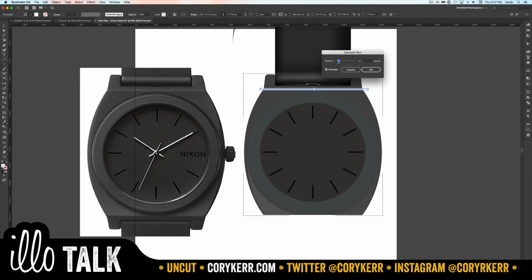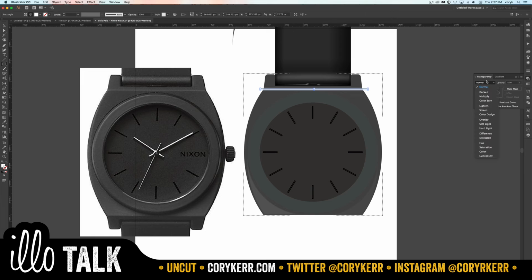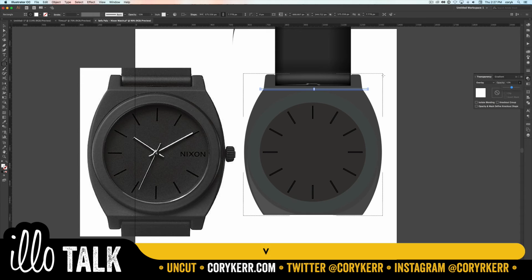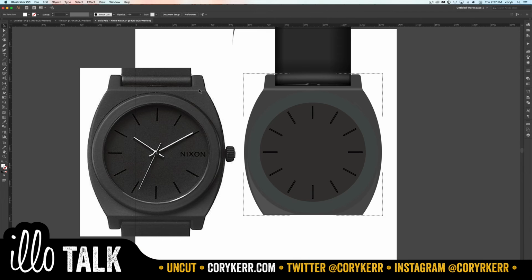But I just want it to be just a touch. So I'm going to go like that, and then I want to knock this way back because it's barely different, right? So it's not as bright. I'm going to blend it down. This time I think I'm going to use overlay. I'm going to knock this back until it's just a couple shades lighter, using the opacity and the gradient. So that gives us that edge there, right?